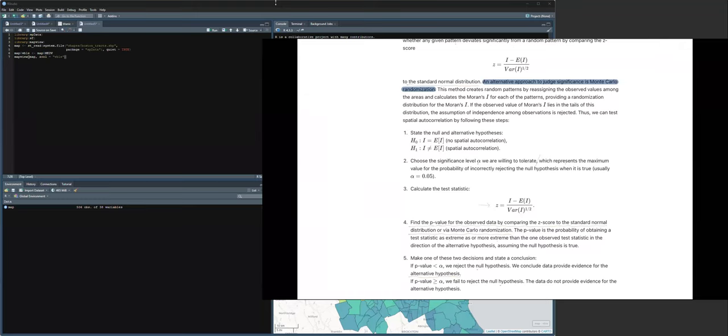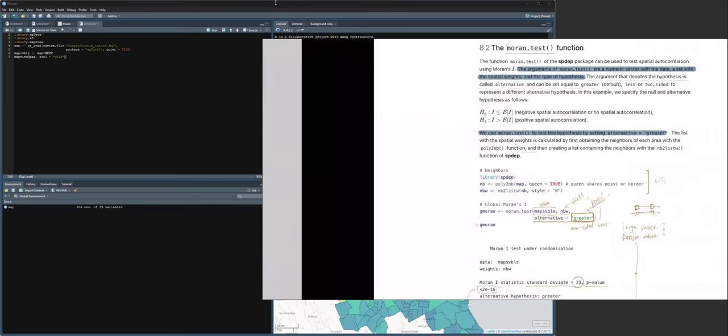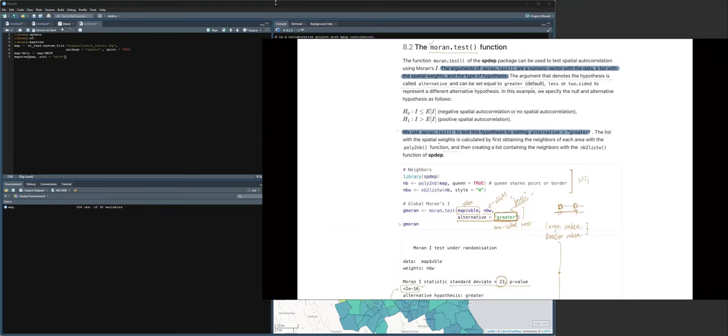Yeah, because as you can see here, the hypothesis is whether spatial autocorrelation exists or no spatial correlation exists. Sometimes we can also use both to test either way, like negative autocorrelation or positive autocorrelation. And then we can also say that greater means that index score or value is larger compared to the mean value, or smaller than the mean value. So that's the kind of thing, I think. Here at the top, these are the basic hypotheses.